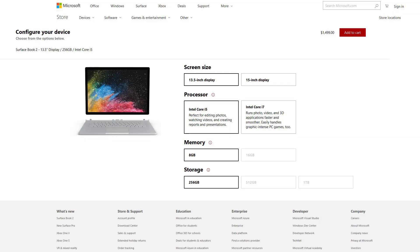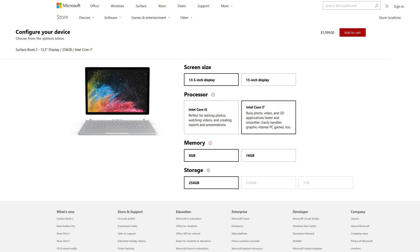Taking a look at the specs, there are currently four different versions of the Surface Book 2 that you can get. The entry-level model for $1,499 comes with an i5, which is completely fanless, which is really nice. But the base does not have a GPU integrated into it, so that would be the lowest-end model — probably wouldn't even recommend that model. Stepping up to $1,999, you get an i7 with 8 gigs of RAM and a 256-gig SSD, as well as the 1050 with 2 gigs of RAM for graphics. That would be probably the entry-level point for most people looking for a Surface Book.